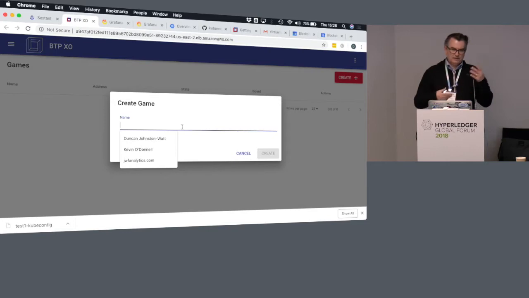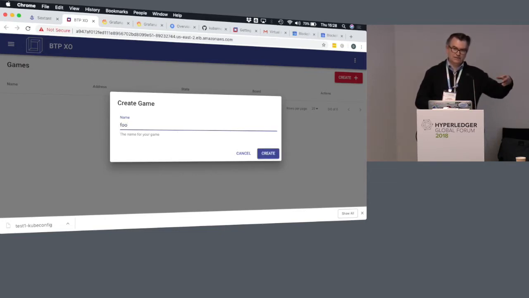So what we're going to do is create a game. Let's think about what's happening here. This looks awfully like a standard client app. Well, guess what? That's because it is a standard client app. However, what it's doing is interacting with, on the back end, the server side, a thing in Sawtooth called a transaction processor, and we're going to ask it some very simple things. We'd like to create a game.